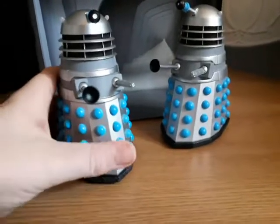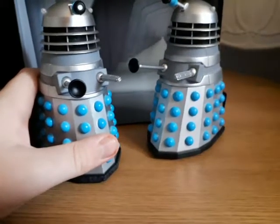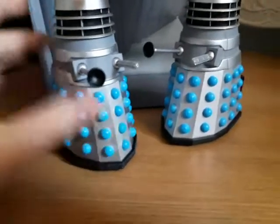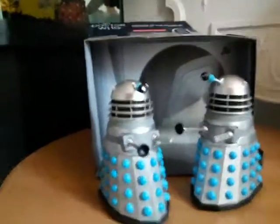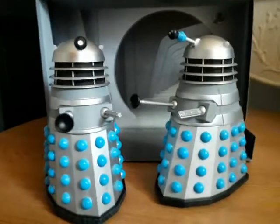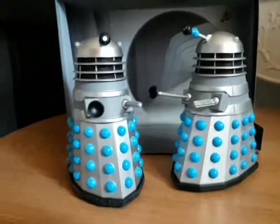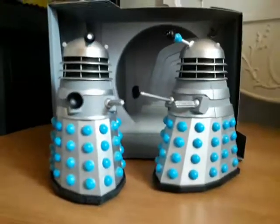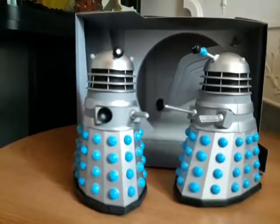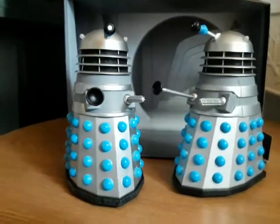If you can pick this up, I highly recommend you get it. We're also getting some new B&M sets soon — a UNIT set with Sergeant Benton, a standard UNIT trooper, and a Fourth Doctor in tartan scarf, which is pretty cool. Head over to the Doctor Who Merchandise Guide website to keep up to date with new Doctor Who merchandise. I'll be picking up the Terror of the Zygons UNIT set myself.